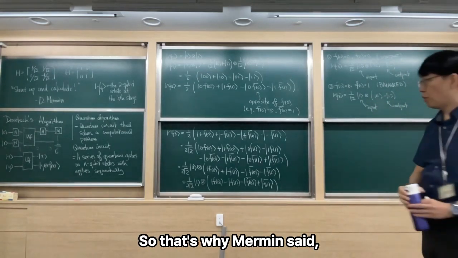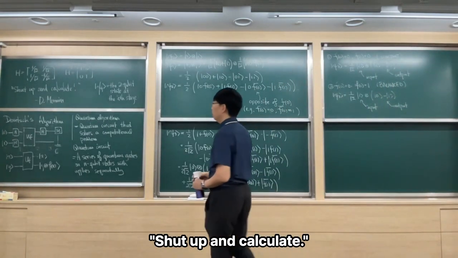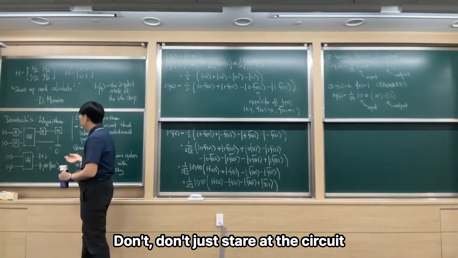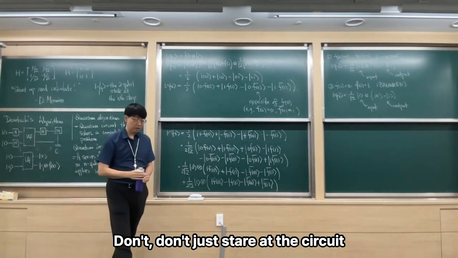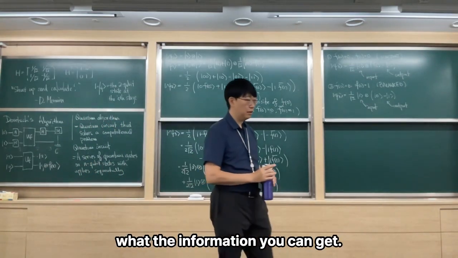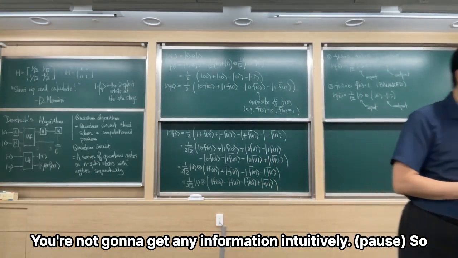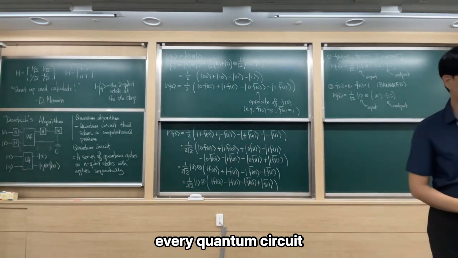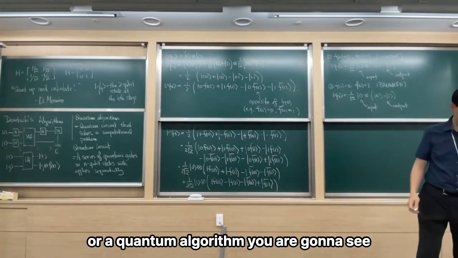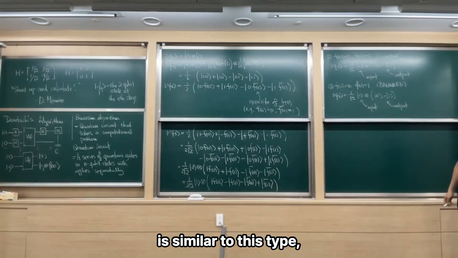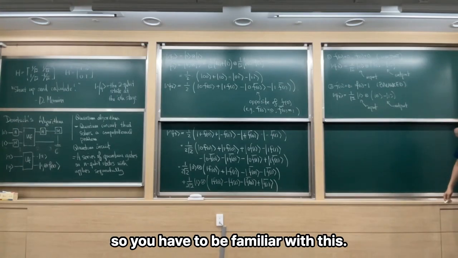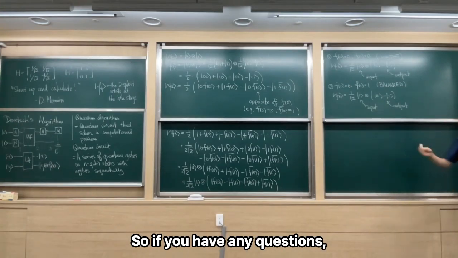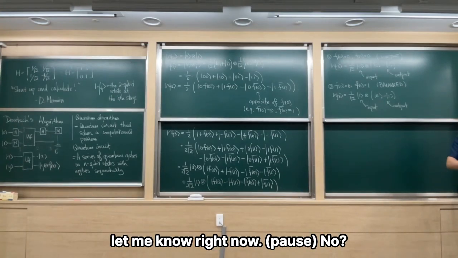That's why Mermin said, shut up and calculate. Don't just stare at the circuit to find out what information you can get. You're not going to get any information intuitively. Every quantum circuit or quantum algorithm you are going to see is similar to this type, so you have to be familiar with this. If you have any question, let me know right now.